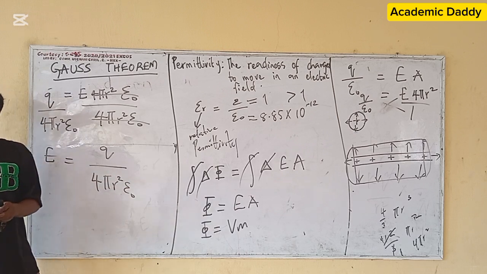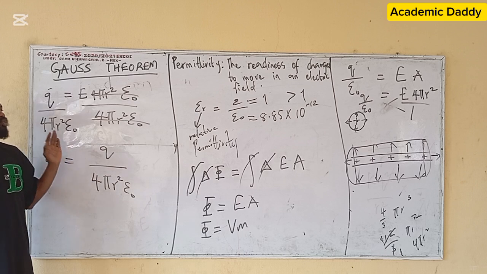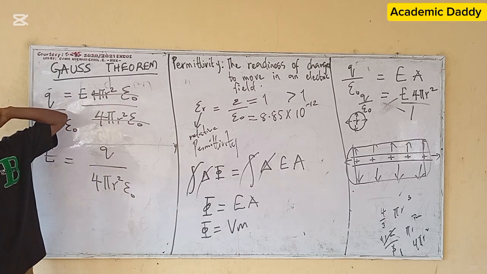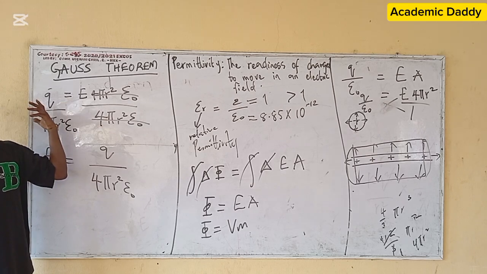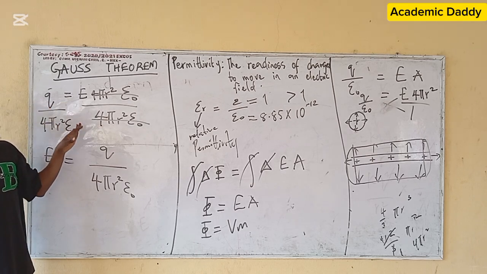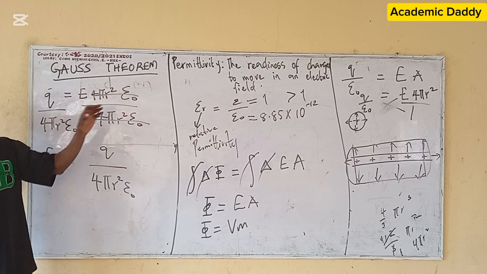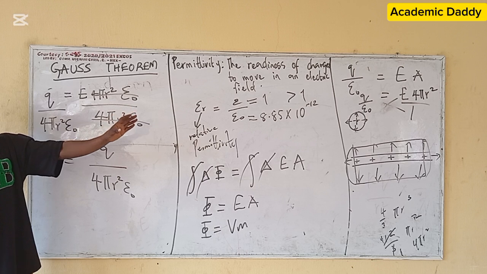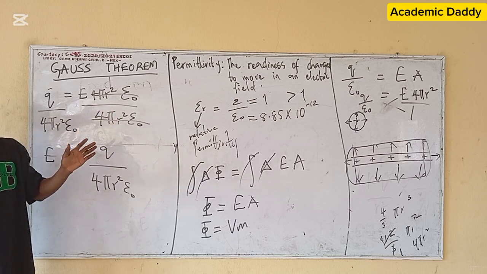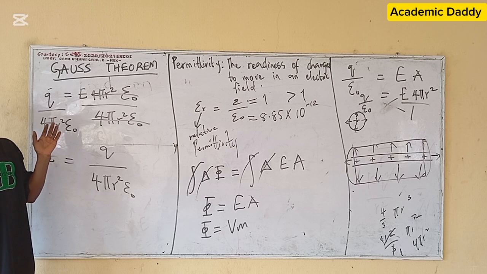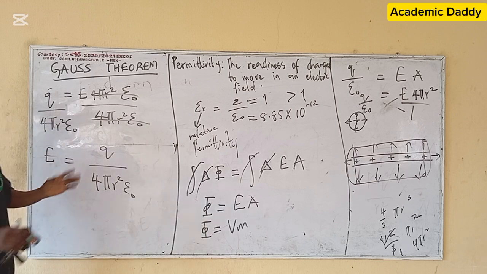The problem that students always have sometimes when reading this is that they want to read the whole chapter at the same time. Why I'm able to teach you this well is because I've done the course over and over. But when you are starting now, you need to section your chapters: the chapter for electrostatics, the chapter for laws of this, the chapter that concerns charge. When you get to electric field, the chapter that concerns electric field, the chapter that deals with Gauss theorem, the chapter that deals with the difference between potential difference and charge. If you section it that way, it will be easy for you to understand it. Over and over, you now start combining the two as the same thing.